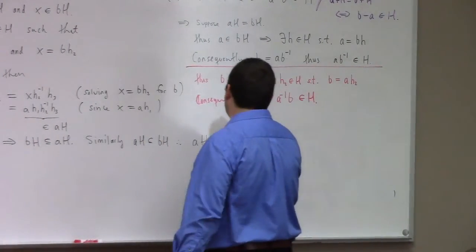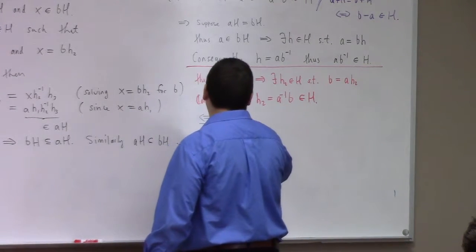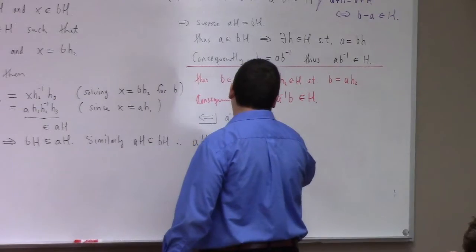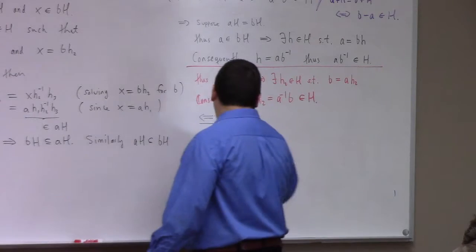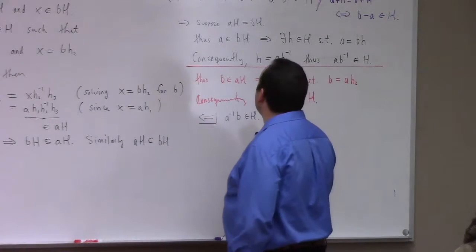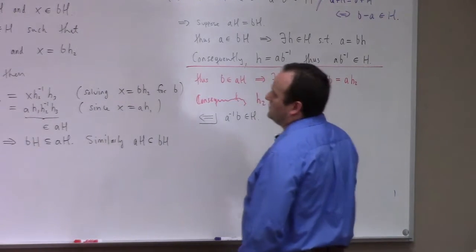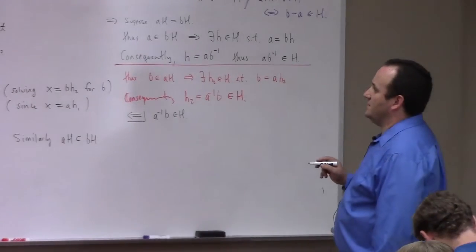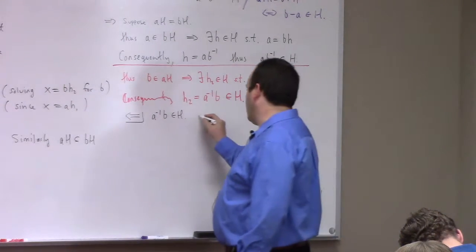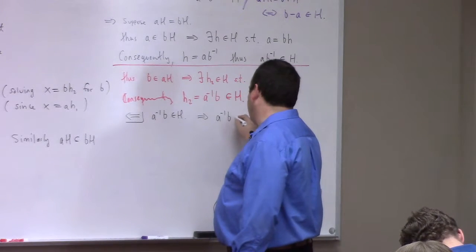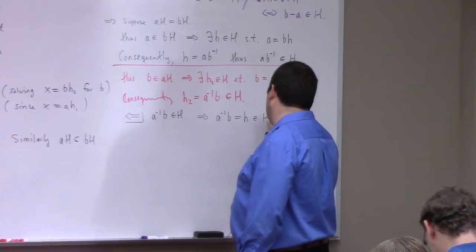Yeah, what's in red is the proof. What's in black is me wasting your time. Sorry about that. Suppose that A inverse B is an element of H, right? I want to prove the equality of those two cosets. Maybe I can use 2. Either they're the same or they're disjoint, right? So what's this say? This implies that A inverse B is equal to H for some H in H, right?